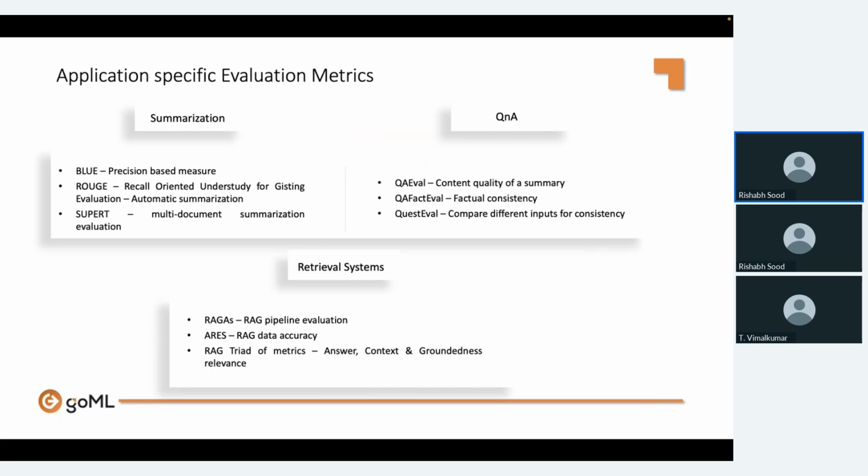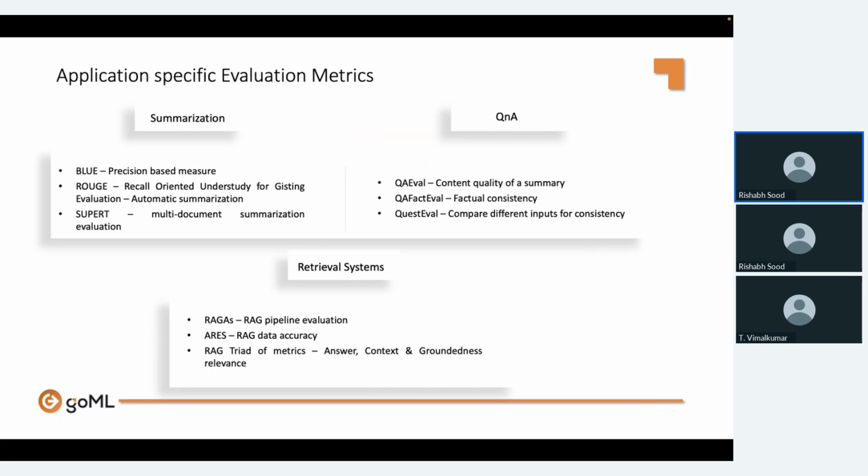So summarization is a very well adopted use case for these large language models, where it generates a very precise summarization of the underlying data, right? While there are multiple other metrics available, we primarily use 3 metrics before we deploy any of these summarization use cases in production. Something like BLEU, which is primarily a precision-based measure, which allows us to judge the precision of the summary generated by the model, comparing it with the facets of the underlying data. It gives you a score between 0 and 1 on how precise that summarization is when compared to the ground truth data, right?